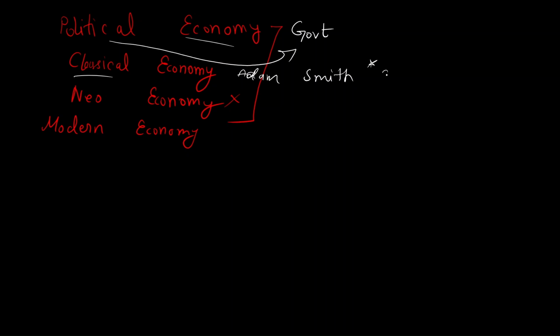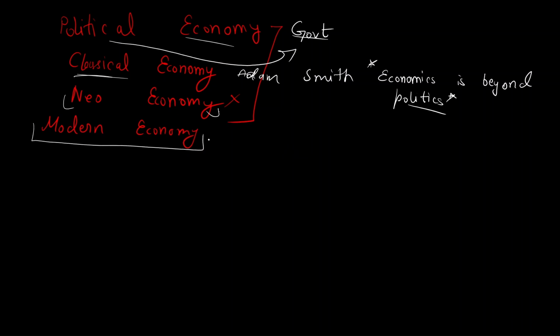They understood economy is beyond politics. Politics basically here means government. So they understood that economics is beyond your politics, and hence we name it classical economy, because it's old but after the political, and they had this thought in their mind. Neo economy, I'm not going to tell you, but you can see it's just a period of time after your classical economy, and in that they understood more.